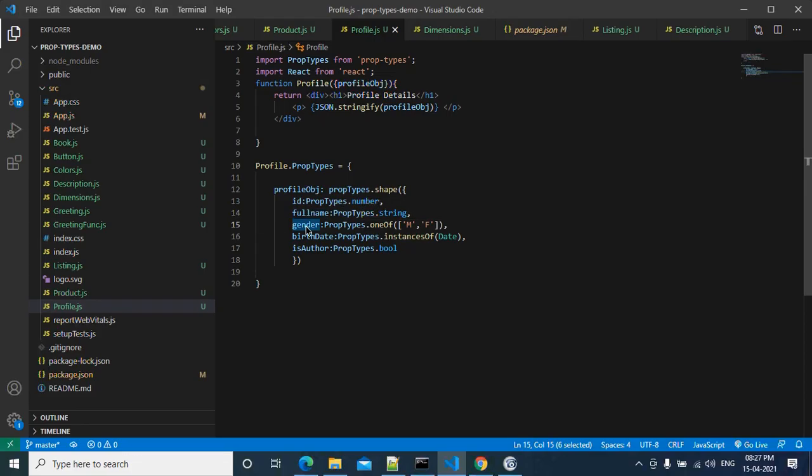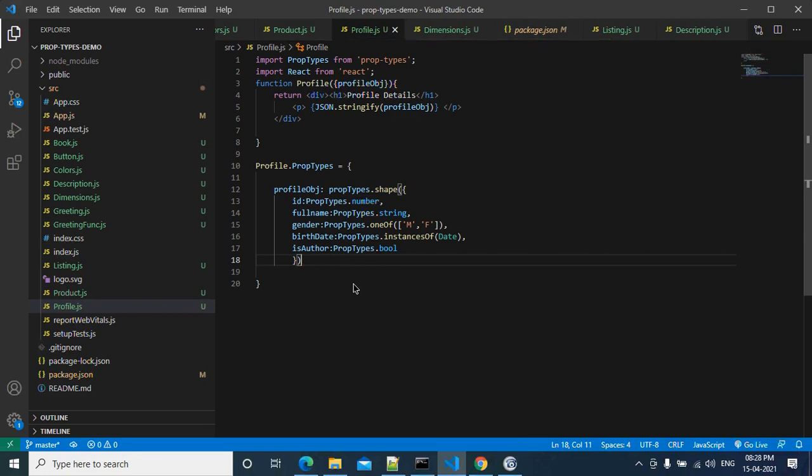So whenever we pass this prop type, the profile object property, it must contain this shape. Otherwise, we will get a console warning, right?